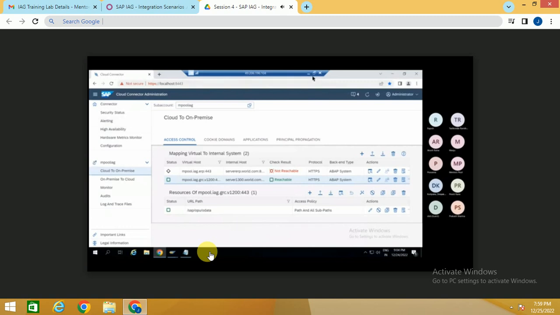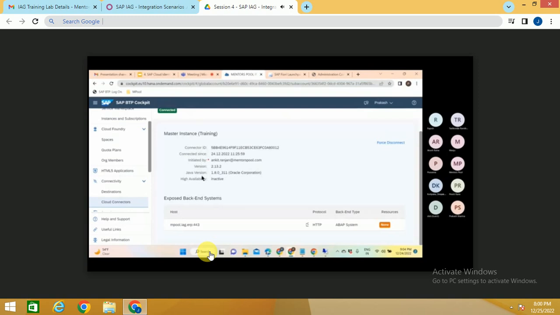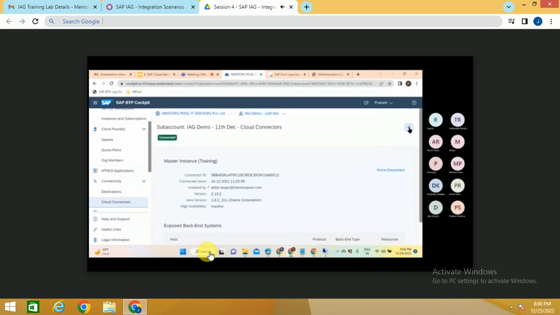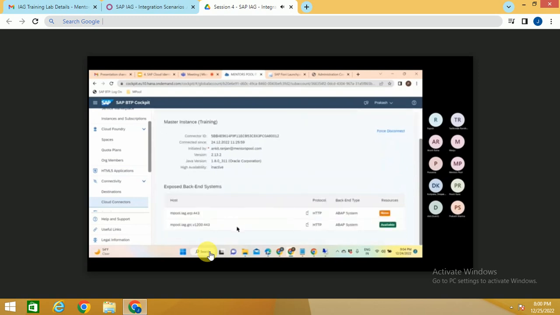Now you have to look into your account directly. It refreshes after some time, but if you click on this, it will refresh and it can come here. I'm not doing anything in your BTP account; everything is being done in the cloud connector.